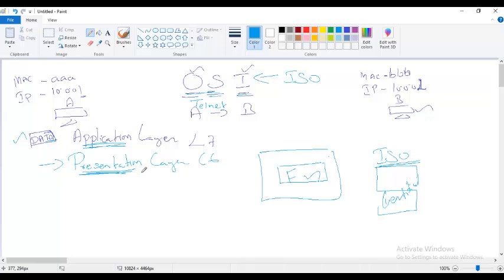Now, after the presentation layer, our data got added with one layer called presentation layer. Now, after the presentation layer, our data goes to the session layer. Session layer is the place where our data with the presentation layer, first the application.